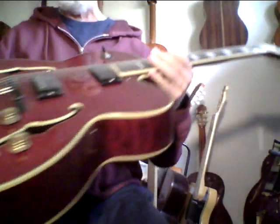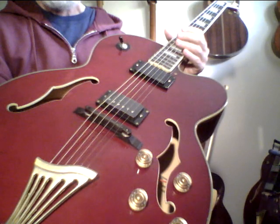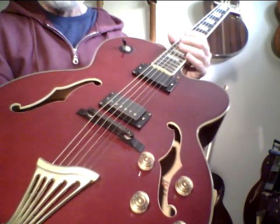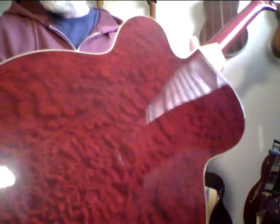But yeah, if you could use a great hollow body, these really have a sound. I think they use thicker layers in the laminate top, which means you have thicker layers of some real wood in there. And yeah, they really have a great sound. And I just love the quilted back on these. It's just absolutely beautiful. And it doesn't have a pick guard, but yeah, I think it looks nice without it. But I just love that quilted back.